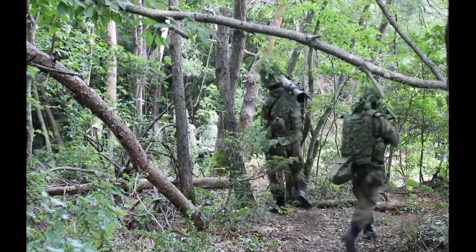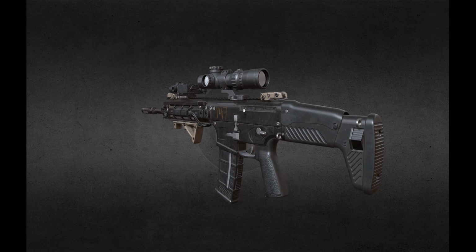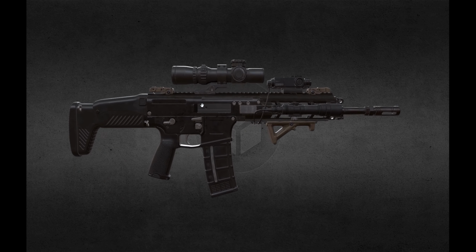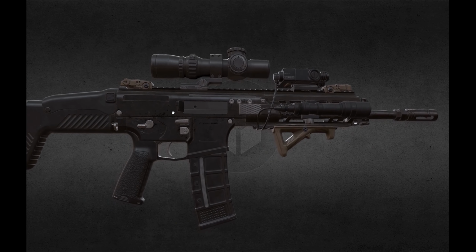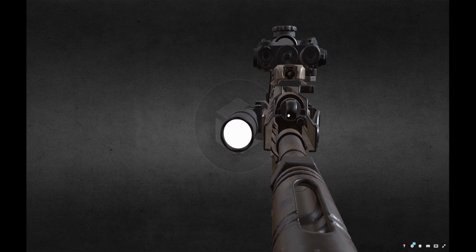So let's talk more about the Type 20 assault rifle, and why it is more advanced compared to the Type 89, of course. We can definitely see it is much shorter. It's almost like a carbine version, like the M4. It has a sort of SCAR buttstock version. You can put the stock in a non-collapsible variation.